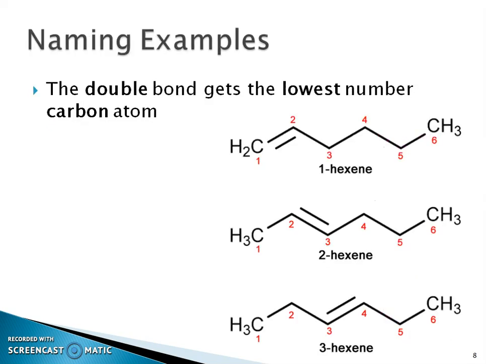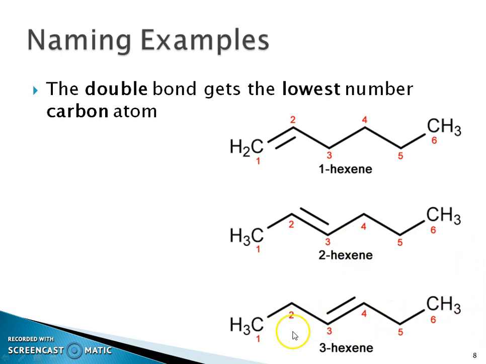So again, just a quick reminder that you are always numbering your double bond as a functional group, so it should always start on the lowest number carbon atom in your chain. So here we have 6 carbons in our longest chain. We have a double bond starting at number 1 carbon. So it's not necessary here to have 1-hexene, but again, it's just there for a stronger emphasis. So again, here carbon 1, carbon 2, the double bond starts on our carbon 2, so that's where the 2 comes from. Hex, of course, means there's 6 carbons in our longest chain. Of course, that ene tells us that that's the double bond.